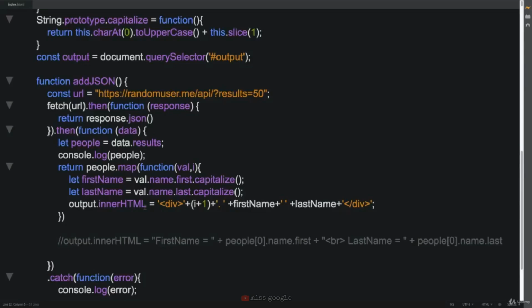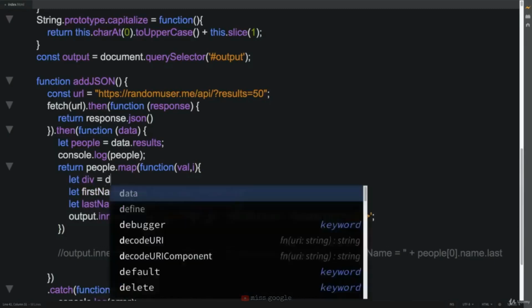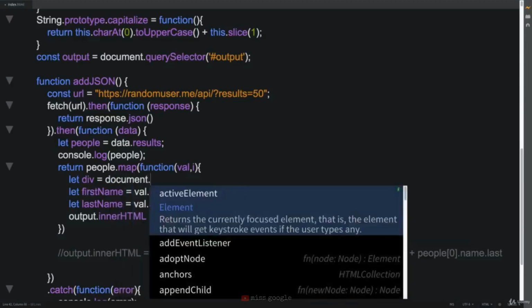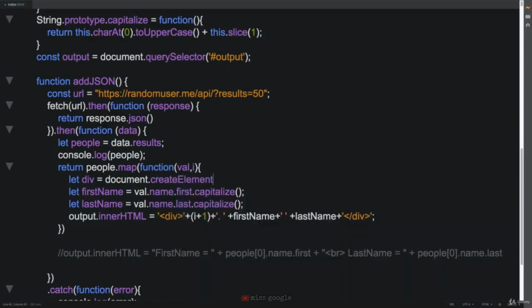So we need to take that element and append that element as a child. We want to create an element, and let's do it within this type of format as well. So we'll let div. These are all temporaries, so every time it iterates through there, it's going to create an element, and we'll use document, and this is JavaScript, so createElement.